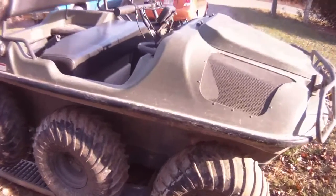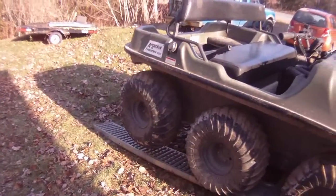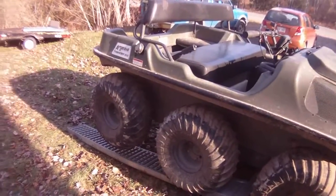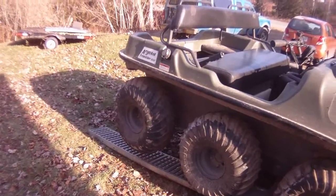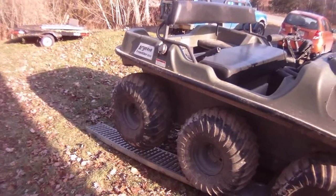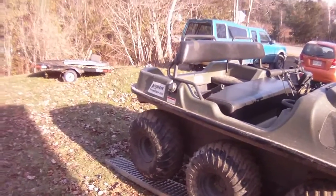So anyway, we're going to get started at it. First thing I'm going to do is remove the back wheels. And once we get the back wheels removed, we're going to put on the extensions, put the spacers on, put the wheels back on. It's a pretty simple process. So I'll get the impact gun and we'll take off the rear wheels.